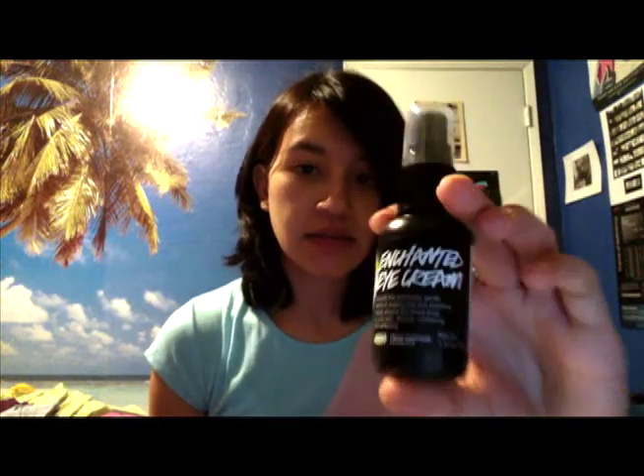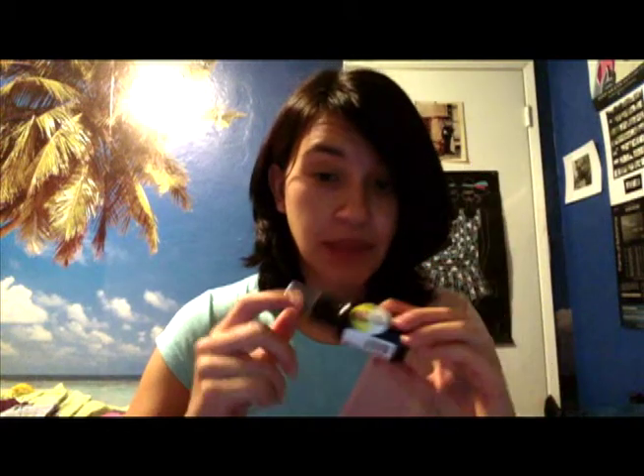The first thing I got is the Enchanted Eye Cream. This one is supposed to help with fine lines and the rings around your eyes. I have dry spots on the top of my eyes, so instead of putting their face cream on my eyes, I decided to go ahead and buy this eye cream. It's not really that cheap, I'll admit it, but it seems to work really well and I really enjoyed it.